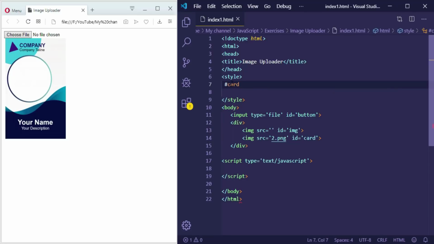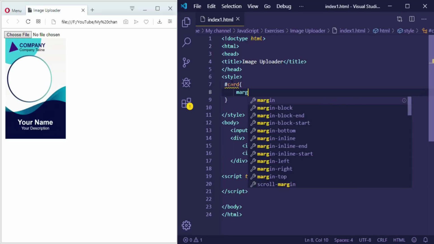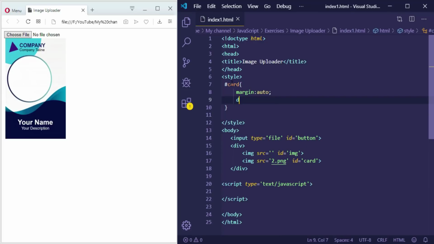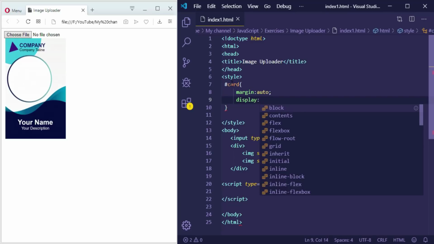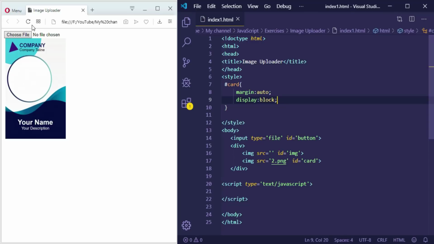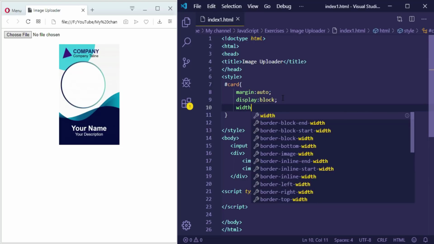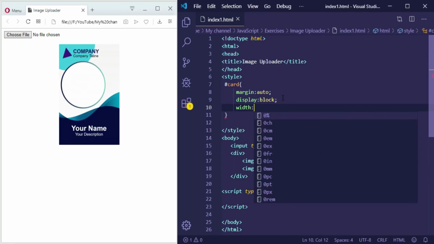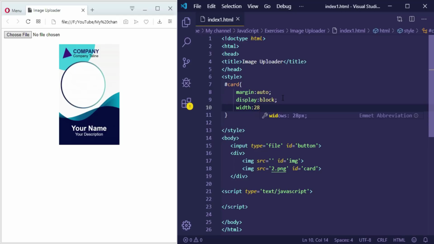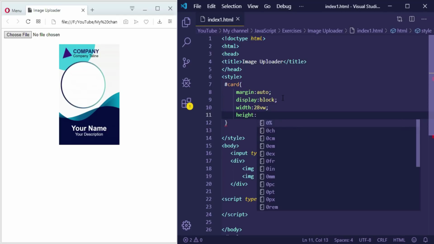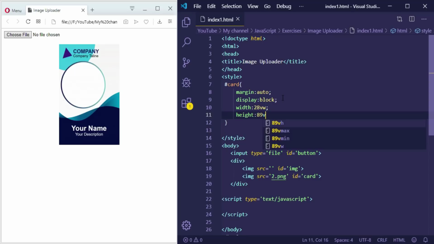Hashtag card, margin auto, and display block, so we can make it in the center like this, and specify the width to be, for example, 28 view width, and the height 89 view height.